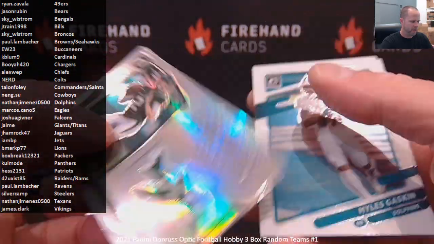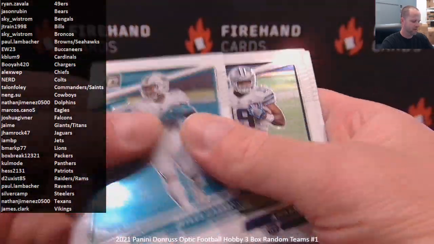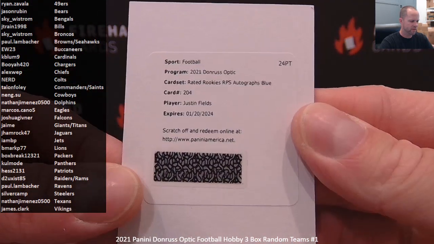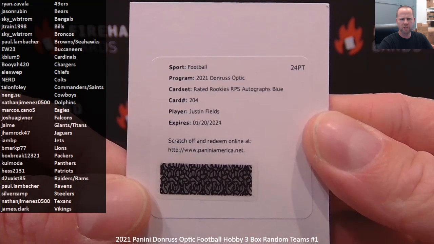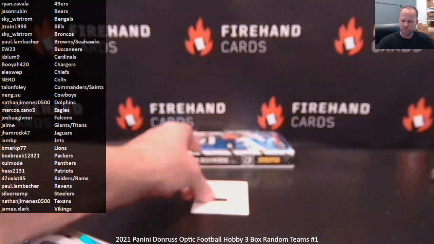Legendary logos Zach Wilson. And your redemption is Justin Fields. Rated rookie RPS autograph blue. Congratulations to the Bears and Jason Rubin. Boom.